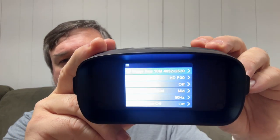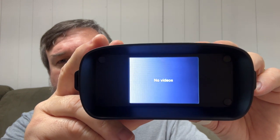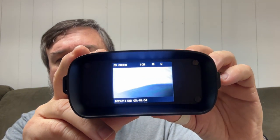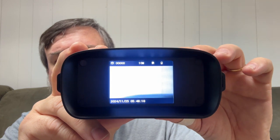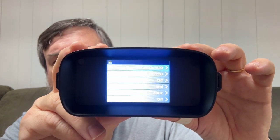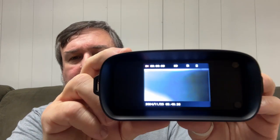Let's see what the different modes are. Okay, so it's got the different modes. So if you hit the mode button, what does it say? No videos. Okay, so it doesn't have any videos. So it's a playback. Oh, okay, so it has different video modes. So HD or 10M. Interesting. So it's got a bunch of different modes.